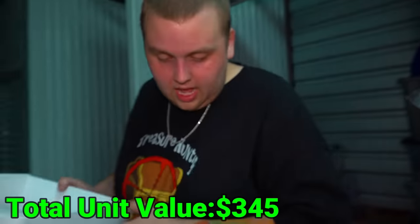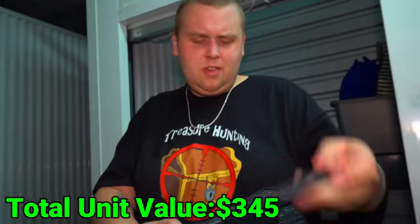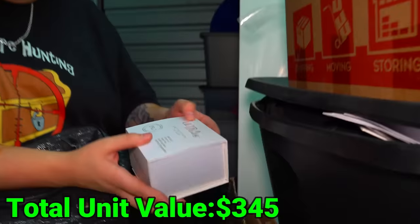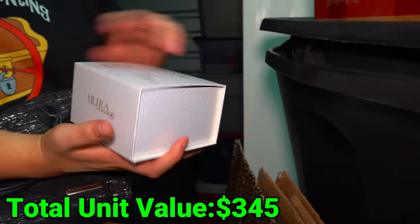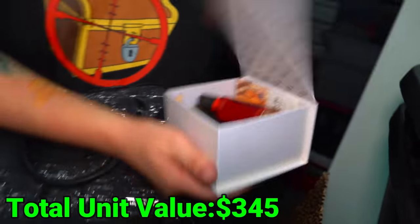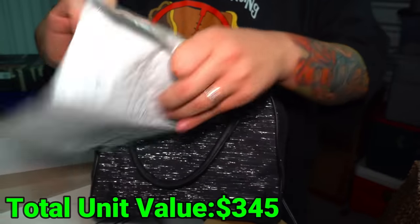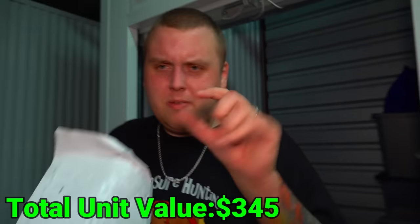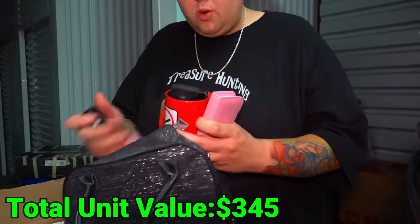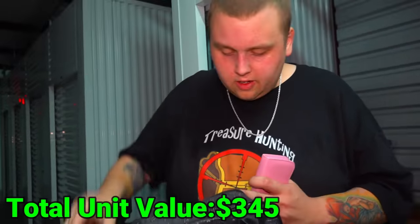Well, there's that. And there's also this bag in here. Now I've got to check that grill. Because what if it's not even the grill? Let's look in here. Oh, what is that? This is an ultra 24 karat pure moisturizing day cream. Ah, that's my kind of moisturizer too. Yep, just burn your face up, you know? Make it easy. This right here, anything, come on. Empty, there's little tiny pieces like this of aluminum foil, so that's not a good thing to see. Ashtray, this, more lighters, man. How many lighters does one person need? Nothing, what is that, 3D filler mask? Okay, there is something in there.